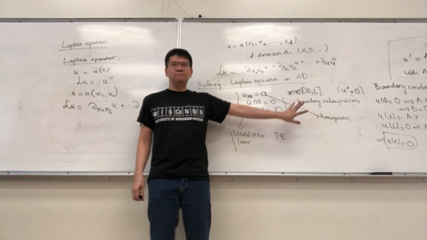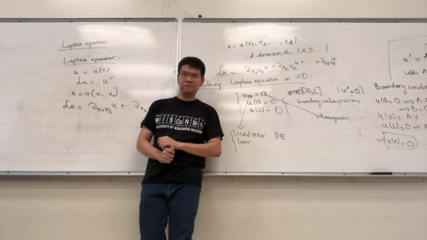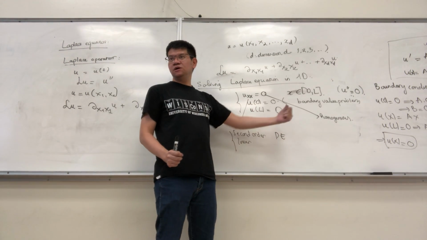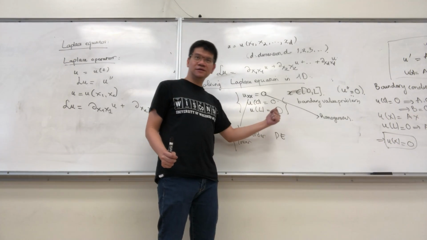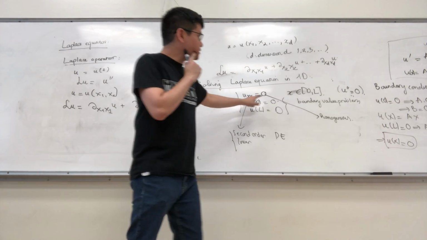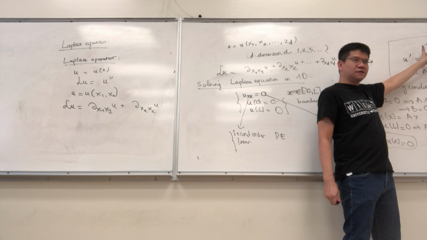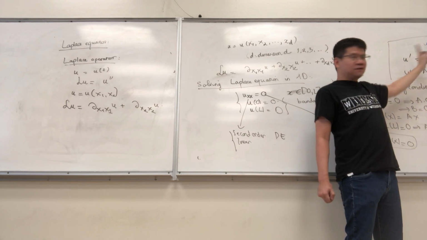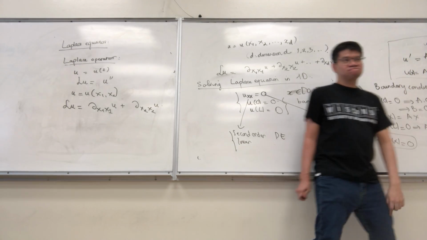This is the simplest boundary value problem that we have. We have a Laplace equation in one dimension with two boundary conditions. u at 0 is 0 and u at L is 0, right? Because u second is 0, you can take the antiderivative, and this gives you u prime is equal to a constant A, right? Now you take another antiderivative of the constant, you have Ax plus B.